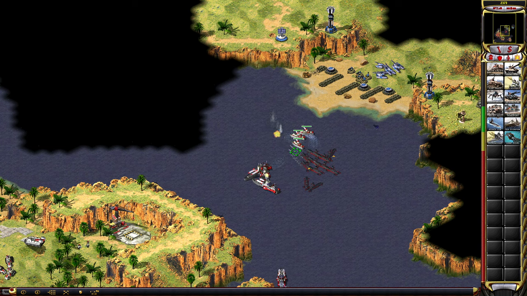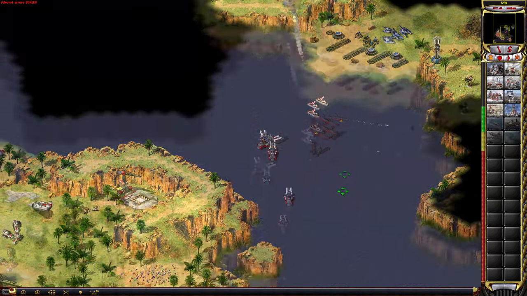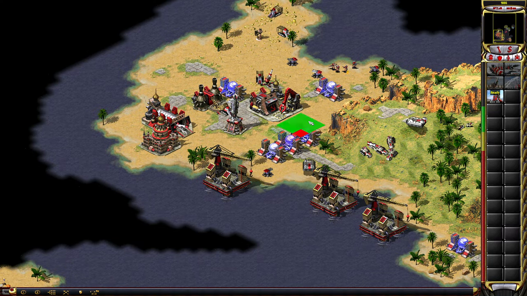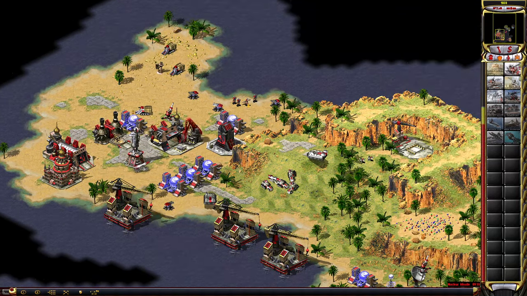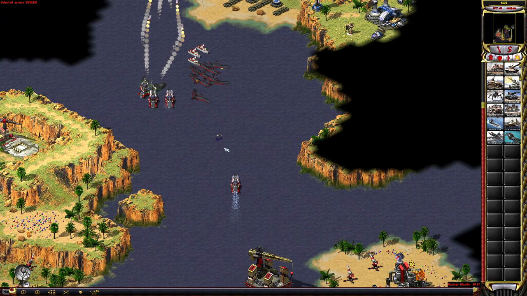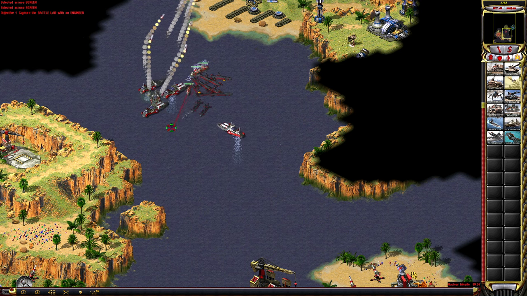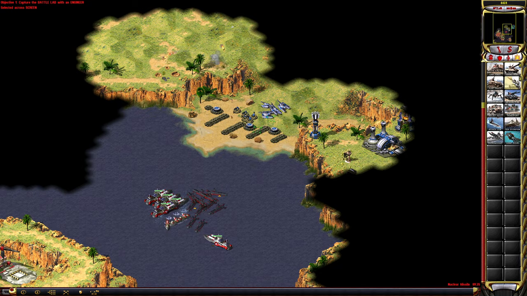Unit lost. Yes, I lost this escort to C4. Construction complete. That is quite a problem, but I guess I can handle this. Building nuclear silo in preparation. Construction complete.